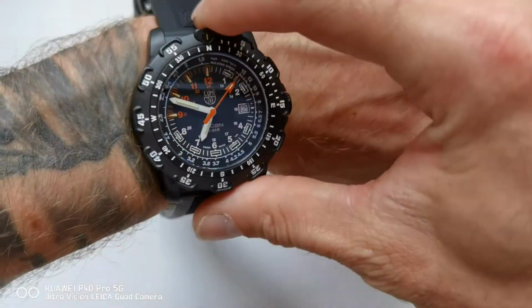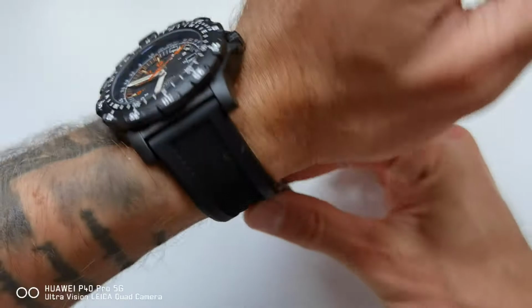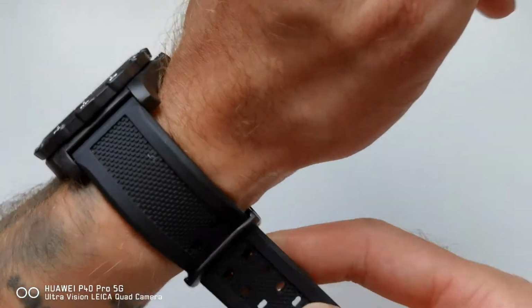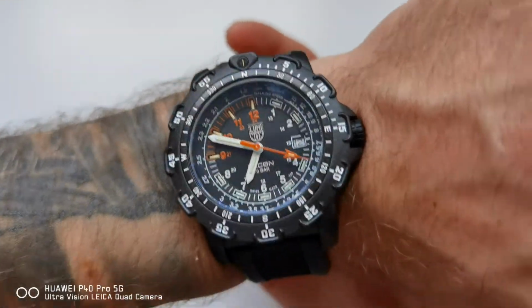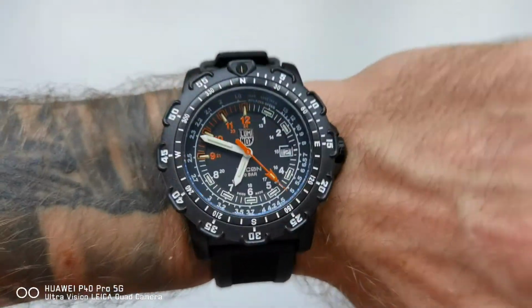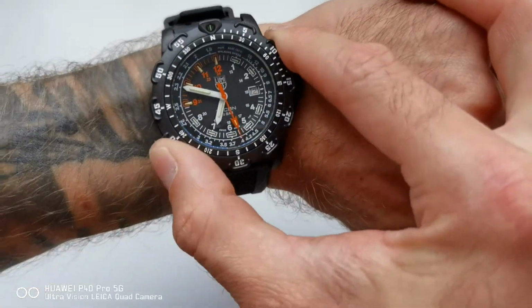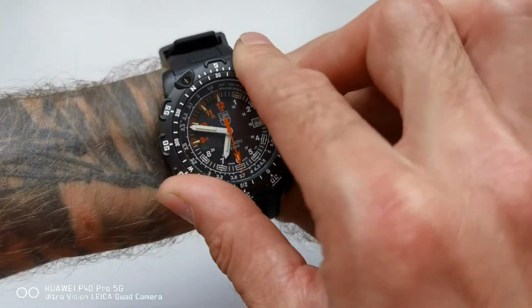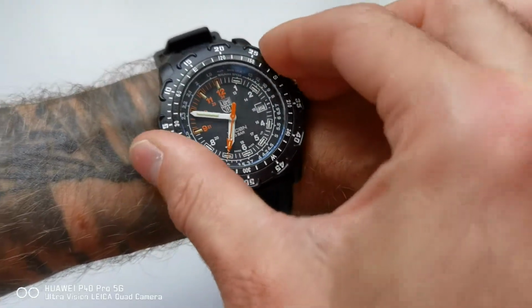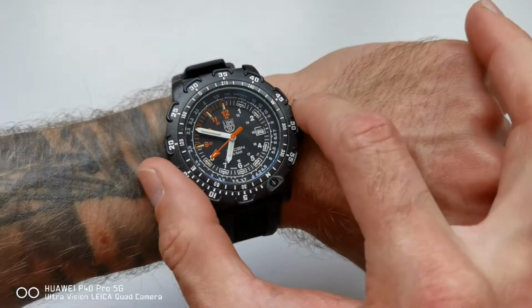I'm going to put it on my hand again so I can give you a better idea of how the watch looks. Very easy to put on, very easy to remove, very lightweight for how big it is. So a brilliant watch. I must say I got this for a brilliant price. I'm not going to reveal it. I haven't paid the full market price for it. It doesn't have a scratch on it, so I was very happy with my purchase.